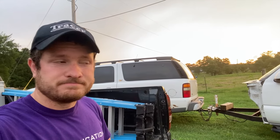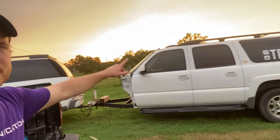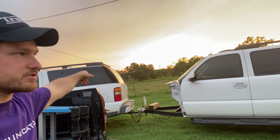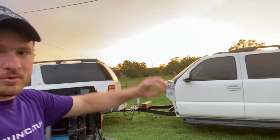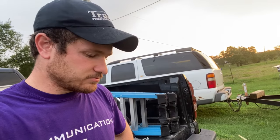Anyway, we like to go canoeing, so I want to be able to carry canoes on top of these, and we usually will put two canoes on our Suburban, but with this we'll actually be able to carry four between the two rigs if we're going on a trip somewhere if we want. So I'm gonna get that working.